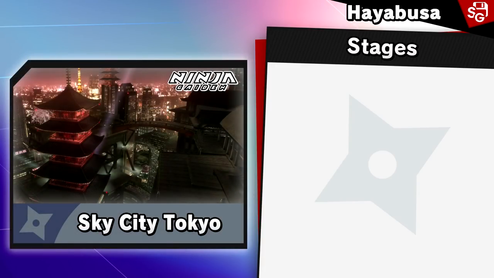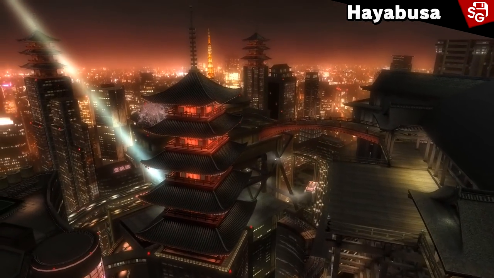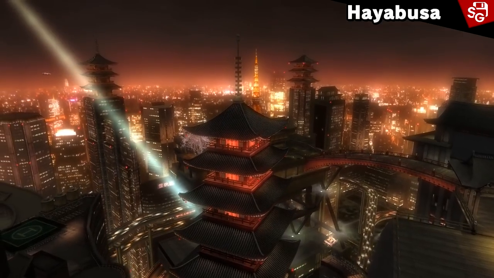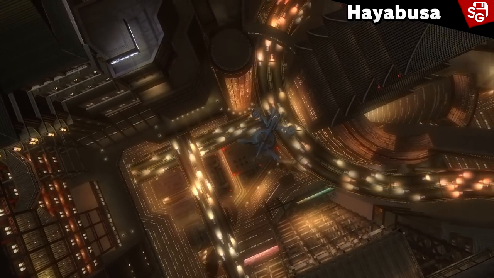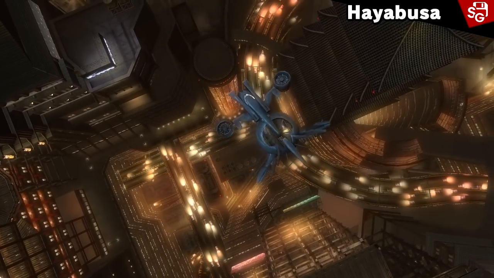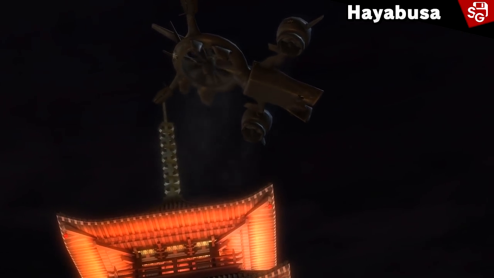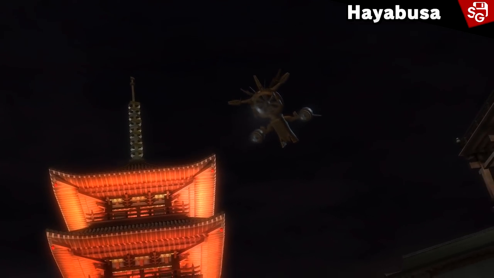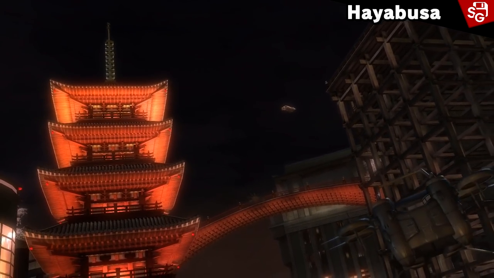This version of Tokyo is visually interesting as it combines futuristic flair with some classical Japanese elements. This is also Hayabusa's stage in DOA, so it felt right to bring it over into Smash. This will be a stage where fighters duke it out on rooftops of the city while cherry blossoms are in bloom and robot drones and hover cars fly in the background. Also, it has tons of searchlights for some reason. And I don't know why, I guess it's the future, there's tons of searchlights.